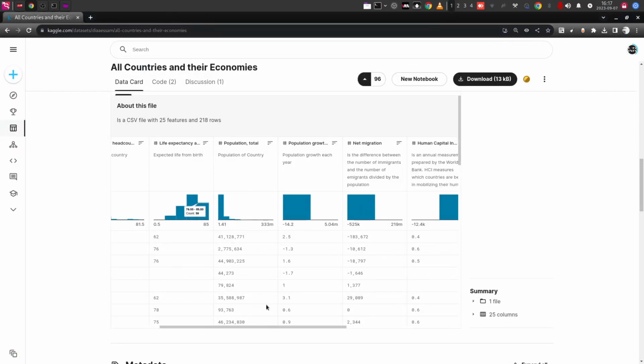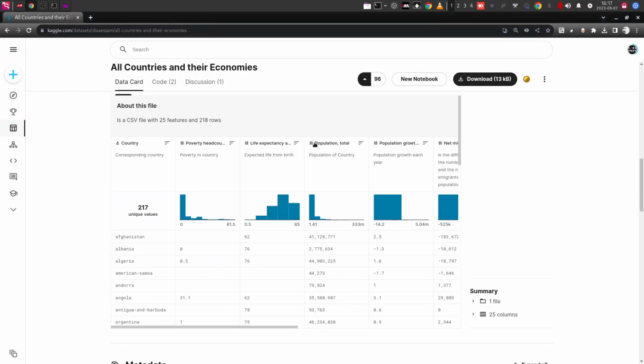For example, if you want the data of the population of Angola, then all we need to provide is the column name population as well as the row that is equal to Angola in case of country. And that is how the internal Python code has been done. For those who are aware of pandas, this will be a very simple task, right?